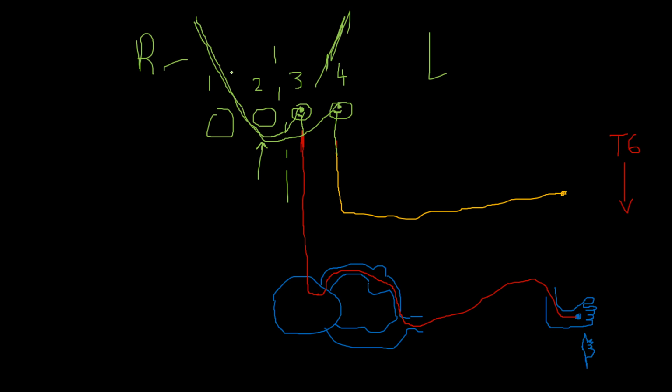So these lemnisci are going to ascend, obviously, and eventually reach the somatosensory areas. But before they reach the somatosensory area, they are going to pass through the thalamus. And remember that once they pass through the thalamus, they synapse in two important nuclei. You refer to that as the ventral basal complex. They're going to synapse in the ventral posterolateral and ventral posteromedial nuclei. Then eventually, these are going to proceed towards the somatosensory areas, which happen to be found in the parietal cortex. So that's pretty much an overview of what's happening in the system.